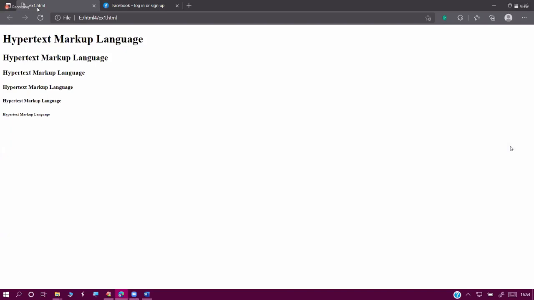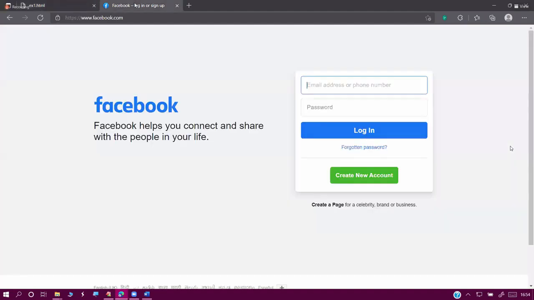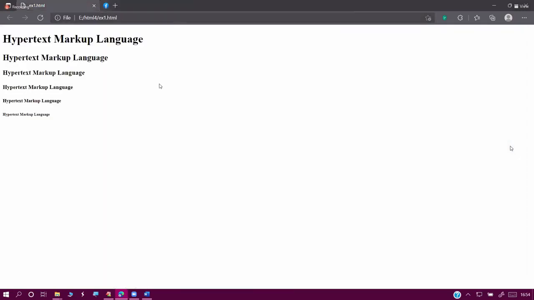Why, sir? It is the first example. So many examples are there in front. It is just a first example. In future, slowly we will also divert into this. HTML programs have outputs available, but we have to call them a web page, not output.